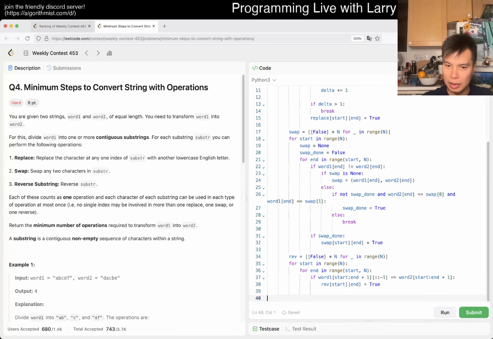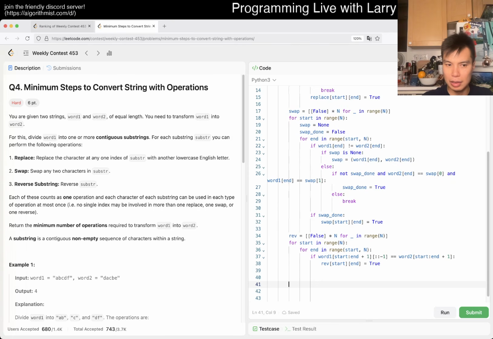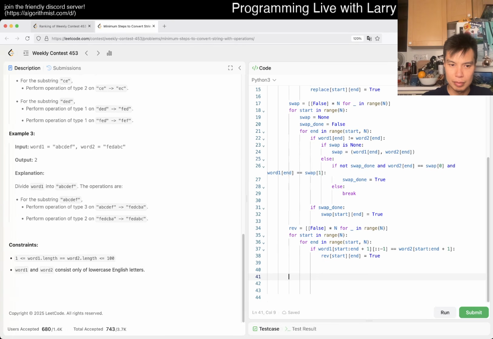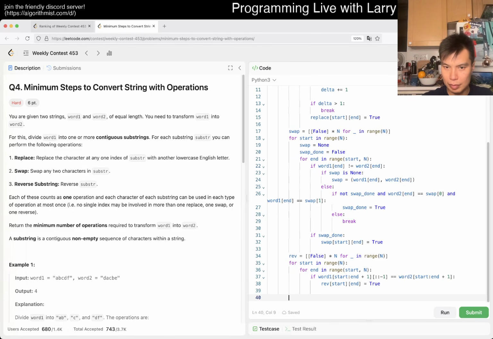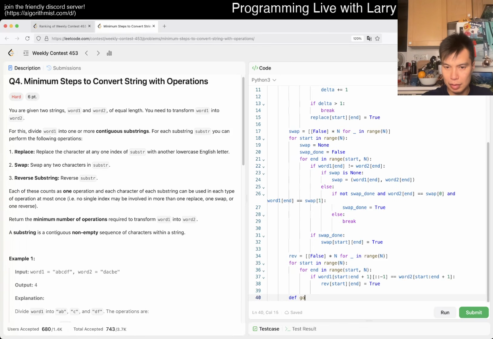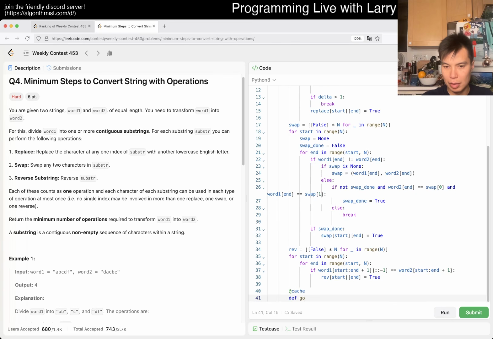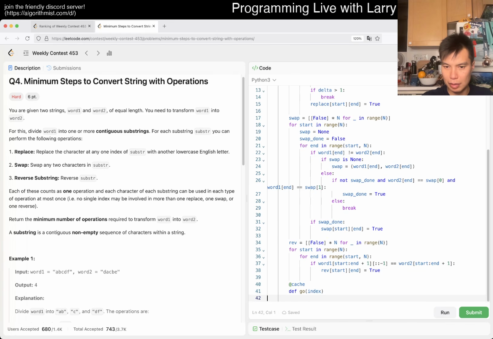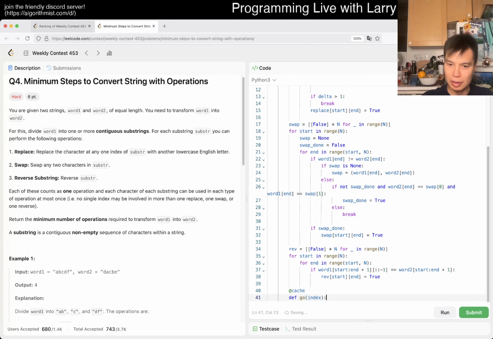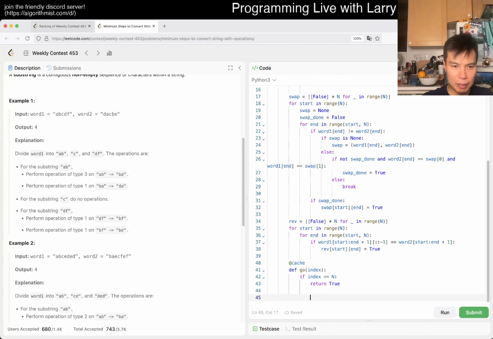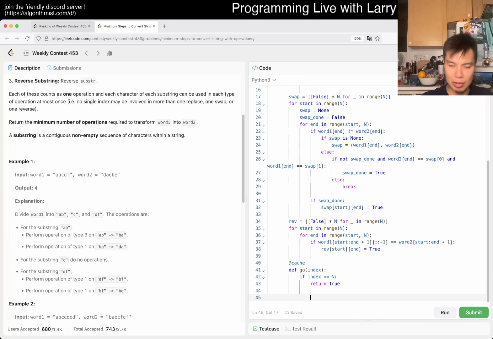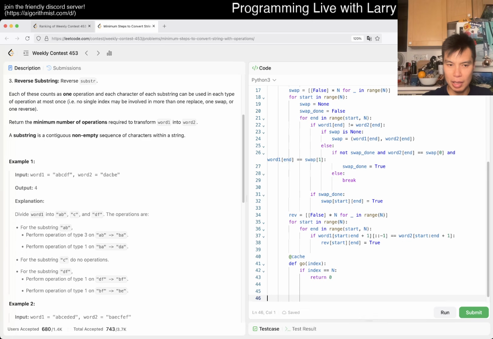Right, and then now it's just DP, right? So then here we have index, right? So if index is equal to n, then we return true, we're done. Oh wait, the minimum operation, so actually we return 0, we're done. Otherwise we just try it all, right?